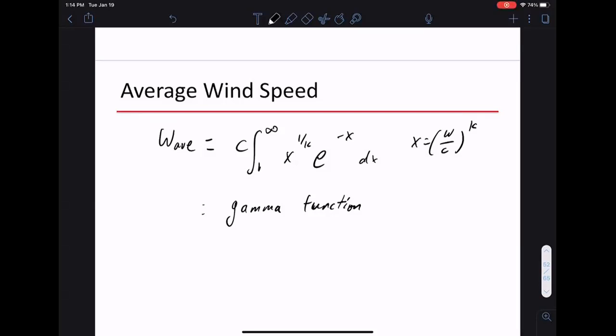So for you guys, just remember this is some function dependent on k and c. The function dependence may be complicated. If I give you a bunch of data, converting to this distribution is hard, whereas converting to the other two is much, much easier. It's much easier to go from data to distribution for the other classes. This is harder to do. All right, so any questions for this?